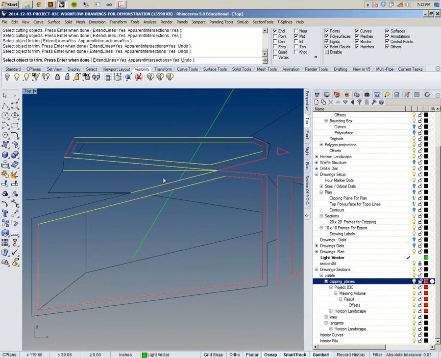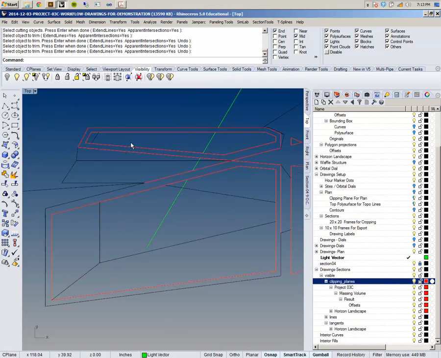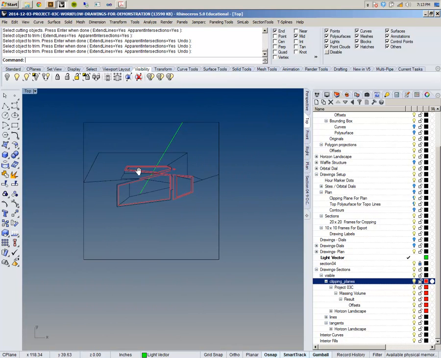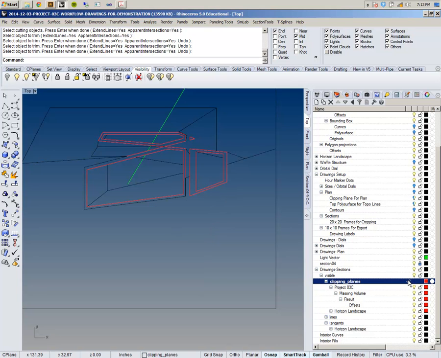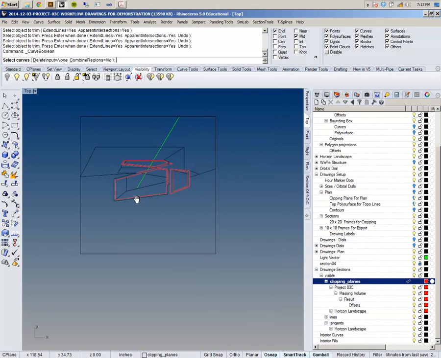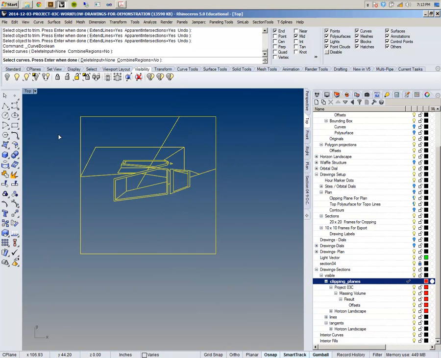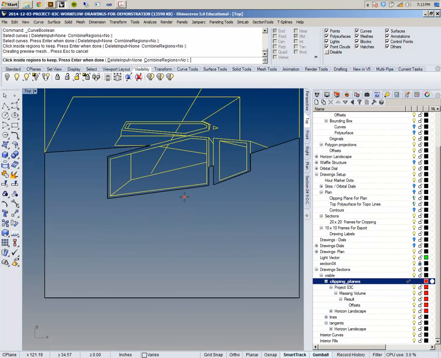So that's going through 3 walls. So I've broken that into those parts there. So that's good. This is cropped. I still need a bounding line for my land, so I'm going to go into this clipping plane layer and use our curve boolean command. Run it. Delete input, none. Combine regions, no. That's what I want. That's where the land is right there. That's easier to do now than later on.